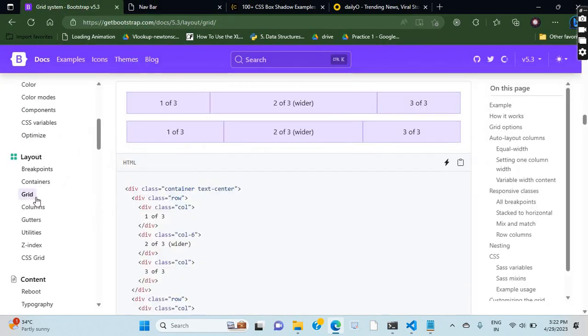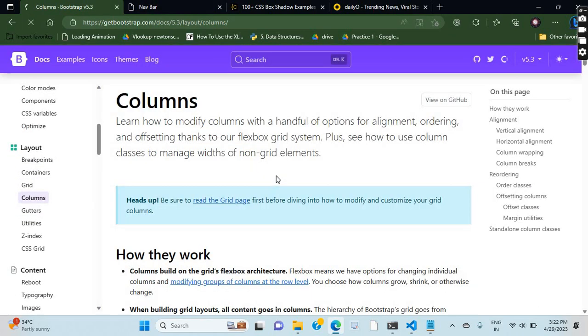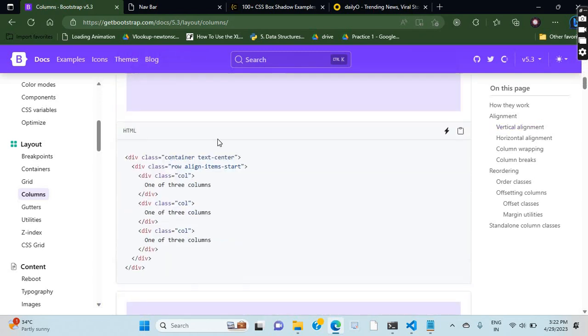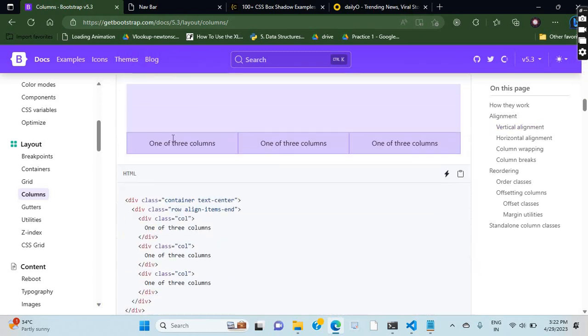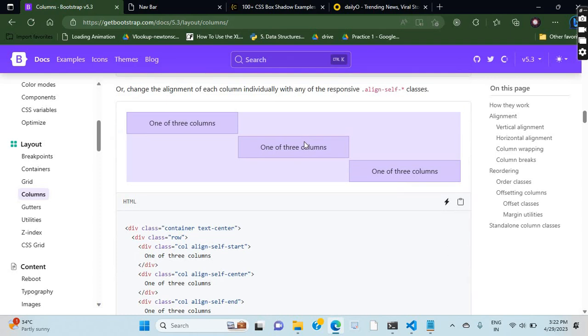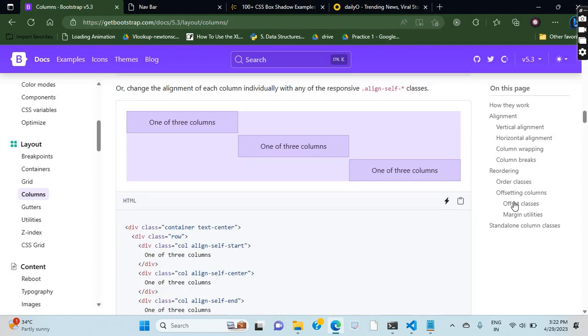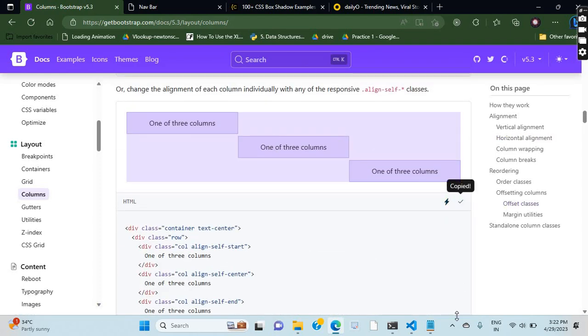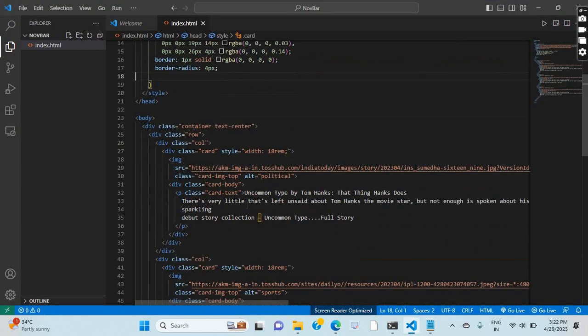Similarly, columns. How do these columns actually help? Take this and use the columns.